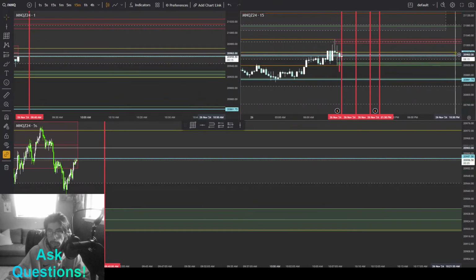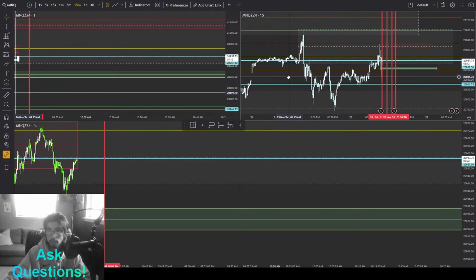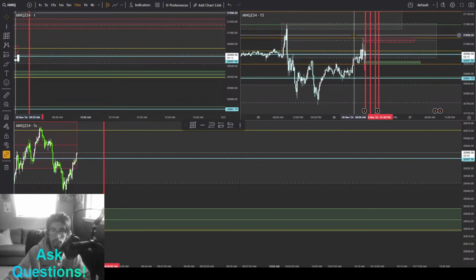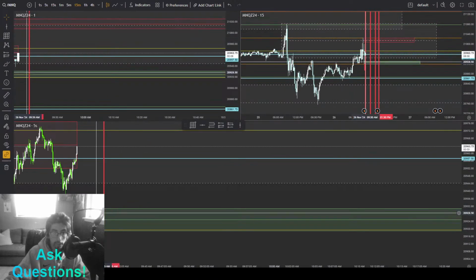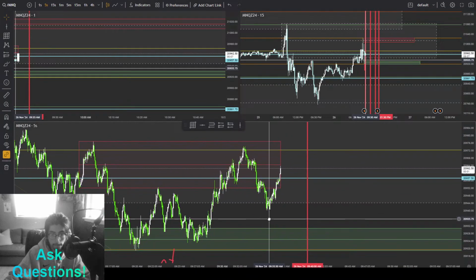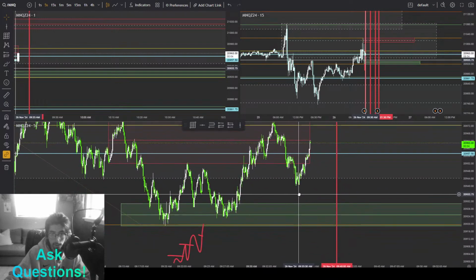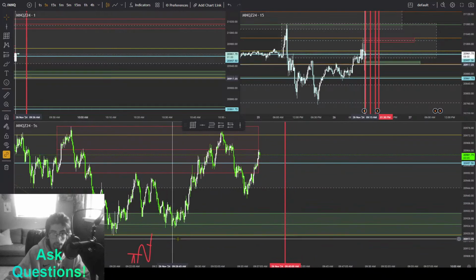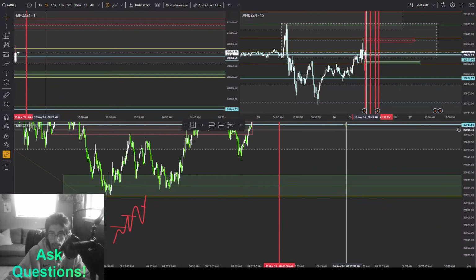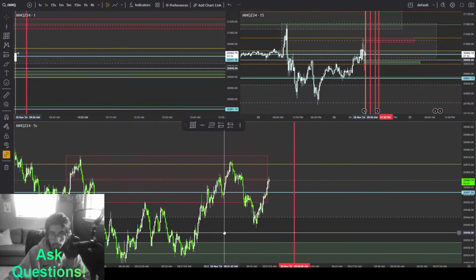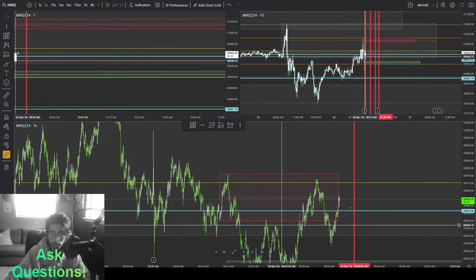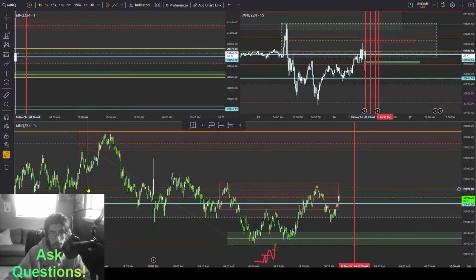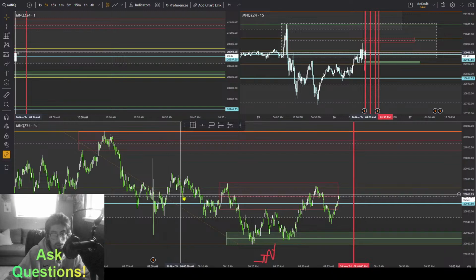Okay, see that open. So, what am I looking at right here? Might be hard to see, but I see that we're respecting a 15-minute zone. All right. So, if we don't break this zone right here and we break this green area, I'm going to assume that we're bearish. If we break above, then we can switch to bullish. Do I see anything else here? I do not.